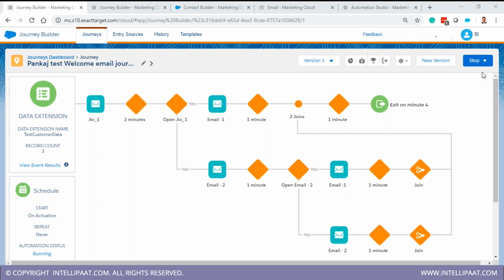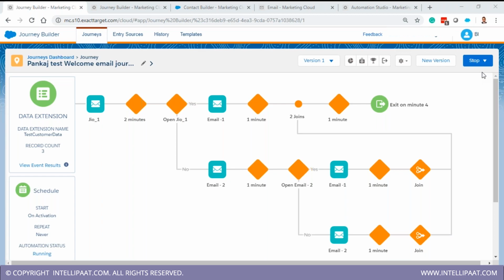You play with the heavy data with Automation Studio, and then at the end of the day, of course, you have to send the data to your subscriber. That's the whole objective of this Marketing Cloud. So once you want to connect with the contact via various channels, then you use Journey Builder. So that's one of the optimum cases of Automation Studio. So understood the difference? Automation Studio is used for slicing and dicing of data, heavy lifting, or when you want to do something in batch at once. And in that case, you don't want any contact to enter the journey in the middle or something like that.